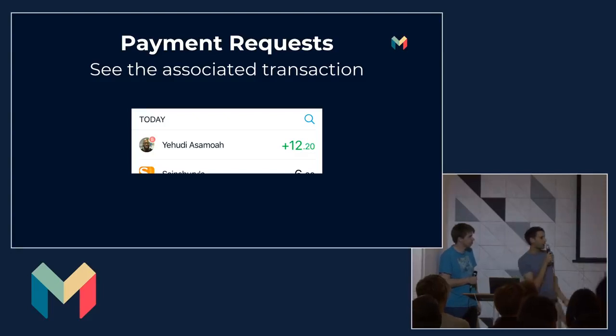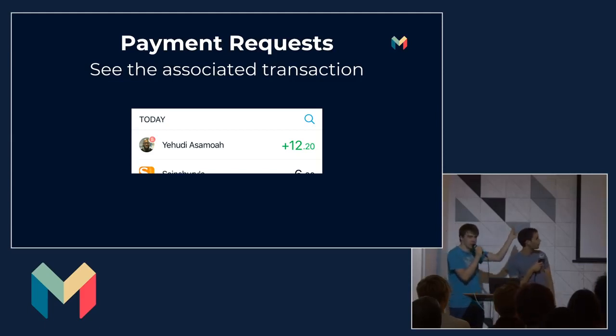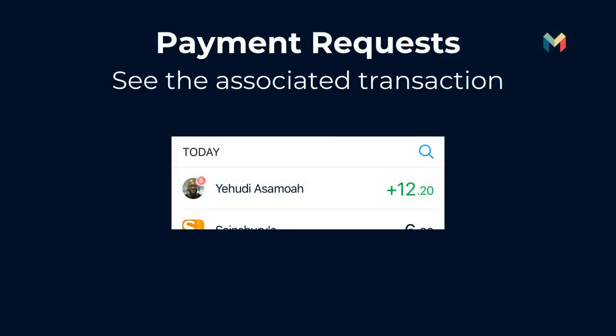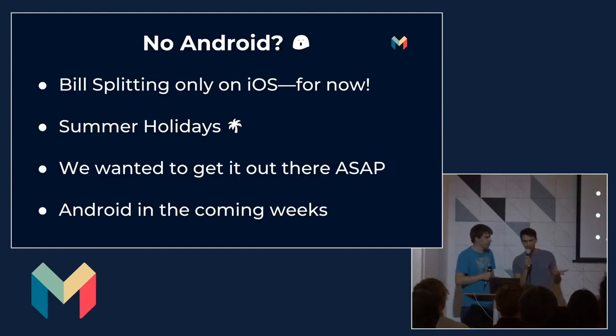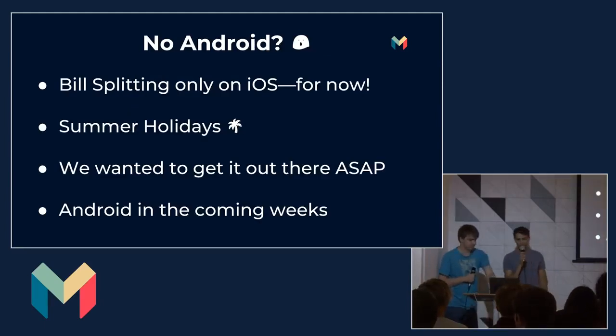And the neat thing is, we've connected all of these things up so that you can keep track of what transaction this actually belonged to, both on the requester side and on the recipient side. It's quite hard to see here, but the feed item includes the merchant logo, and when you tap through, you can see the merchant details as well. So it's not just a payment from a friend, it also includes all the merchant information. That's shared across, and the category is carried across as well, so it appears in the right place in the summary. So you can reconcile the actual amount that you paid for the transaction.